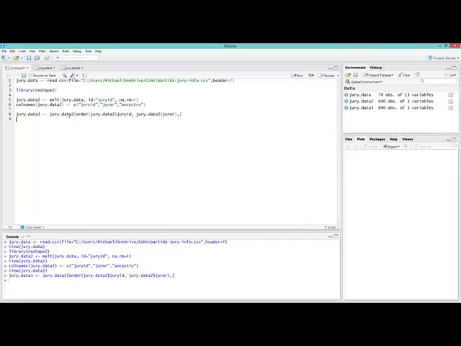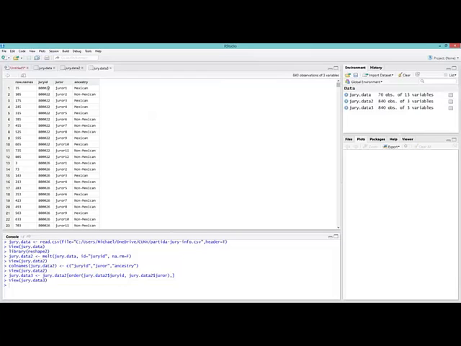In a client environment, I probably would not call these 3 different data frames. I would probably just call them all the same thing so that I'm not filling up memory. But when you're developing your code, this isn't a bad idea because it lets you go through and see how things change. And yes, Charlie, I'll post the code. So if we now go take a look at jury data 3, we can see it's got the first jury ID and jurors 1 through 12.